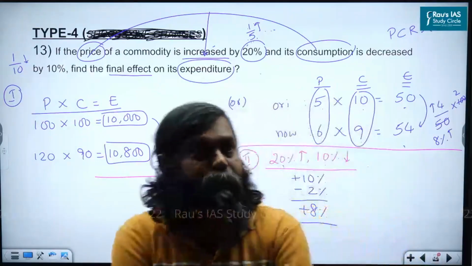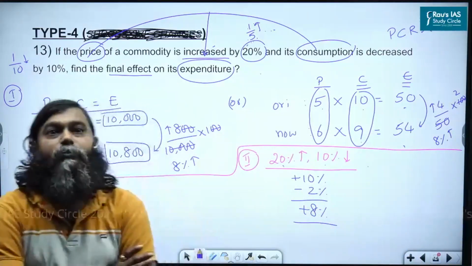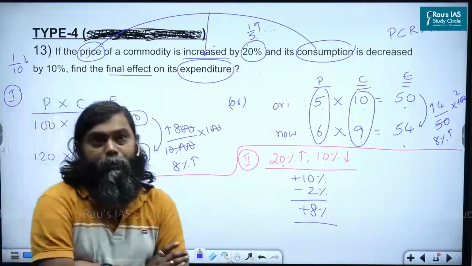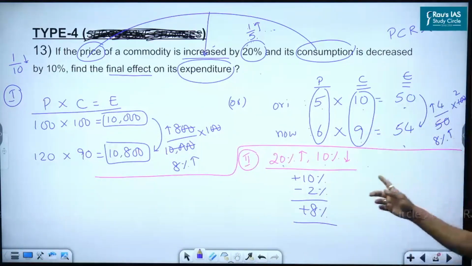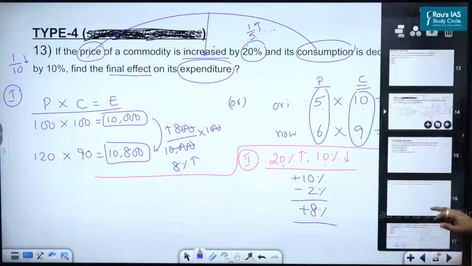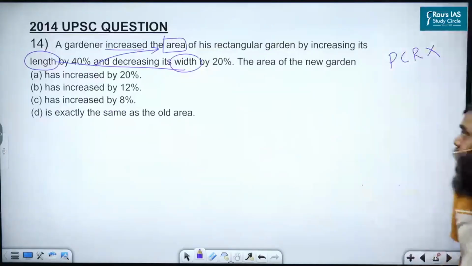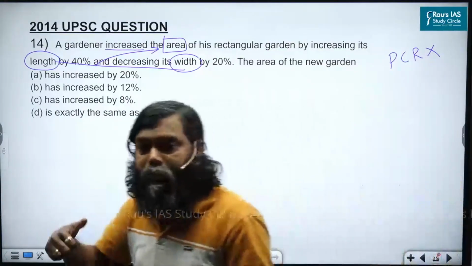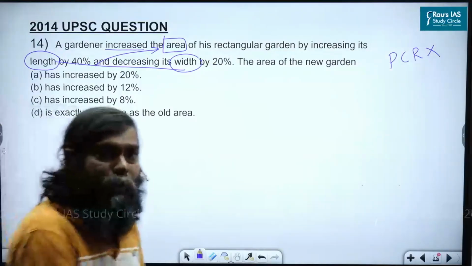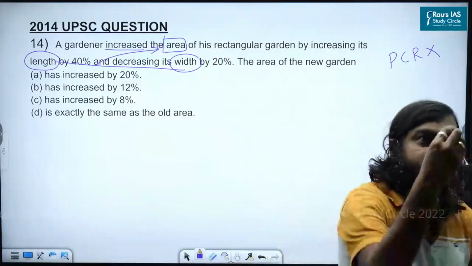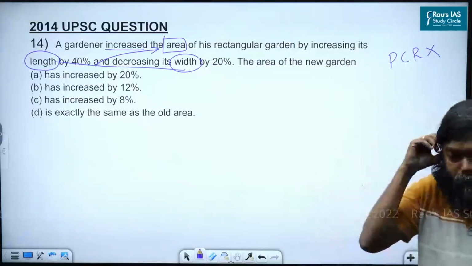Getting this? Anybody doubt? Anybody? So next, out of all this, anyone you can choose, whichever you feel convenient. Tell me this. This question we already decided does not belong to the product constant rule. So out of these two interpretations, whichever interpretation you can solve, tell me the answer. Whichever you like.